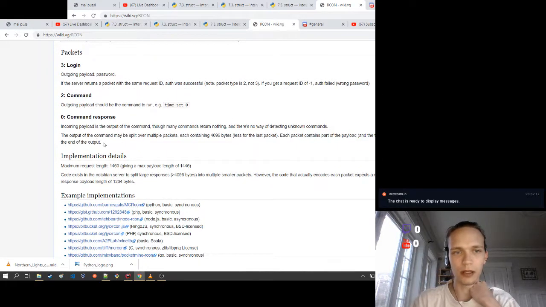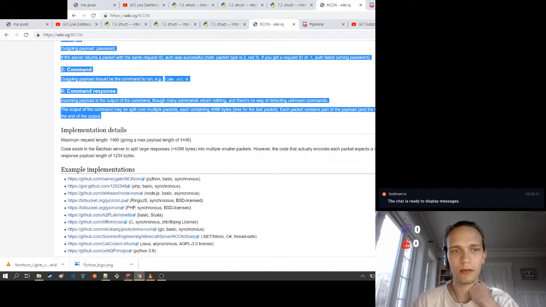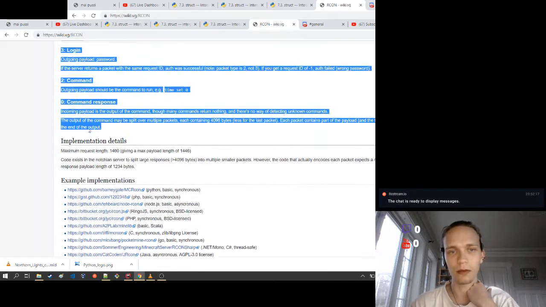These are the login, the packet types. Is there no more information about this? It's interesting. Fine.